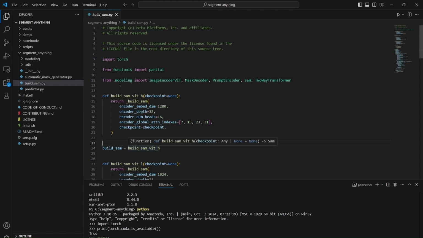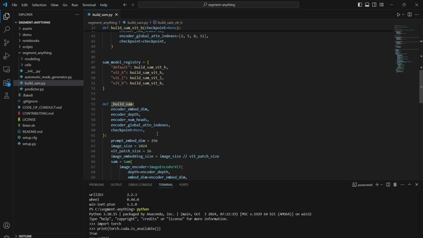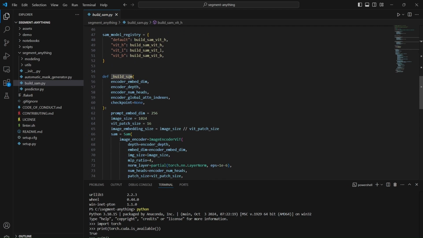So in Vit-H, if we are not passing any checkpoint, then it will generate a Vit-H based SAM with some randomly initialized weights, and then we basically call build SAM, inside which we pass several parameters such as encoder embed dimension, encoder depth, encoder number of heads, encoder global attention indexes.